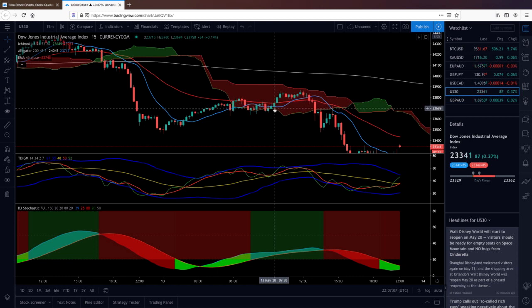Follow the setup, you're good. I promise, you're good. Okay? You have to follow the rules though. Follow the rules and wait for the setup. Okay? So the green background is perfect when you have to take longs. That's just momentum on your side. You're good. The blue must be above. It can't look like this. It has to look like this. Candle, look at your TDI. Your TDI is what you want to look for. That's very, very important.